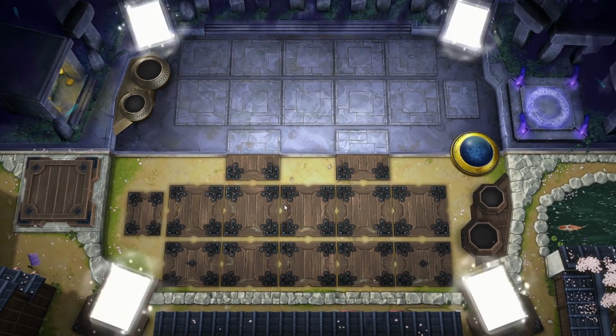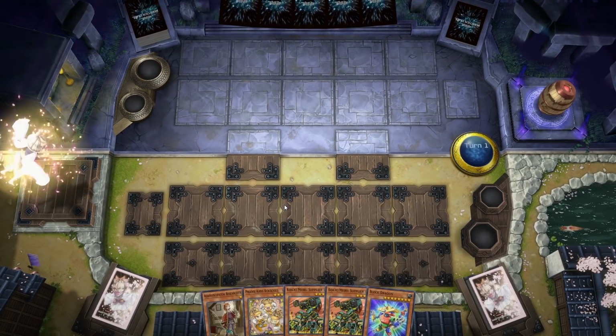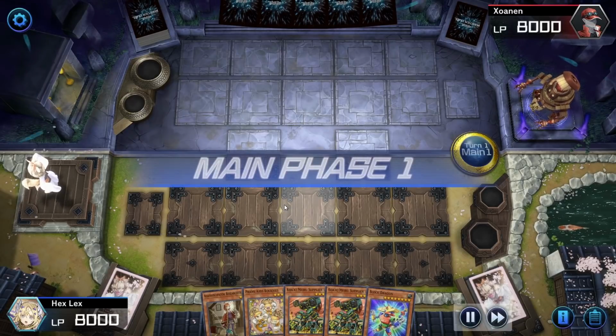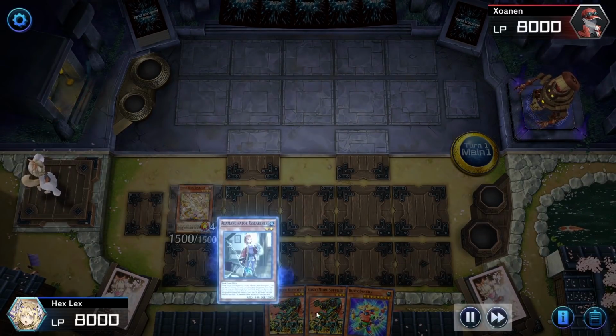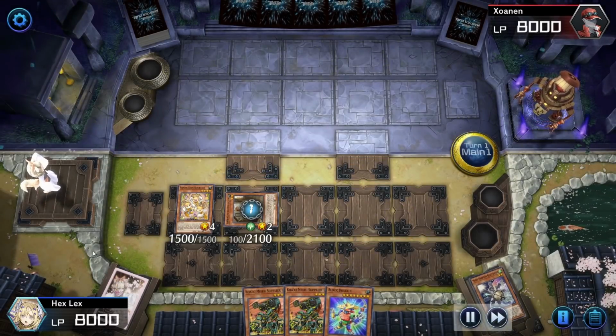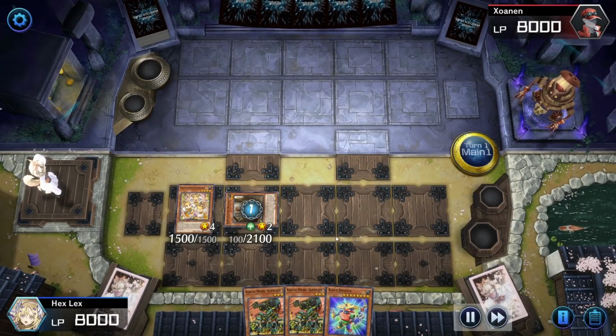Alright, here's our next replay. This one's against 60 card Skull Servants, if you can believe it. But we do get the first turn here, which is pretty good. We got a fairly good starting hand. Rocksies plus Researcher, always a very solid start. Rocksies in general is a really good start.